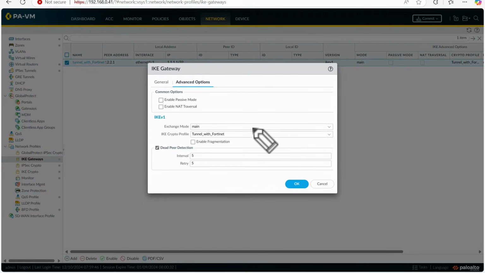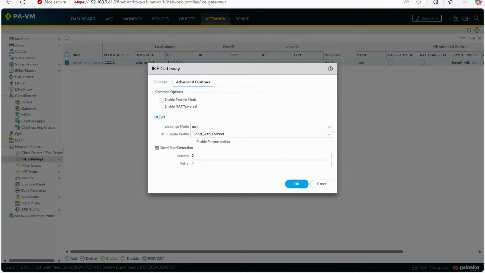So I have selected exchange mode as main. During the theory sessions, I already explained that we have two modes, main mode and aggressive mode, for phase 1. Quick mode is for phase 2, and this is mentioned here as IKE v1.